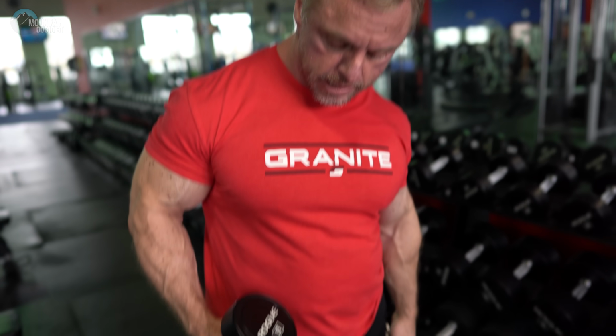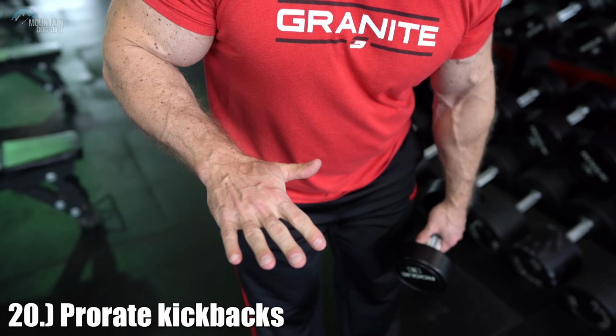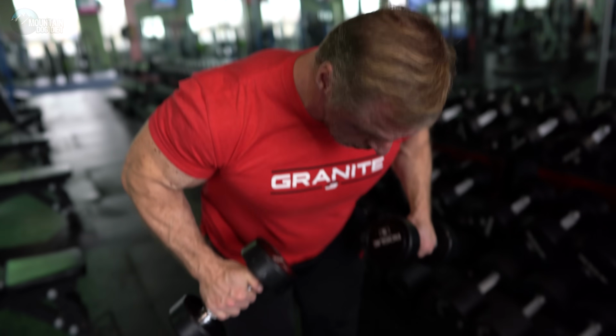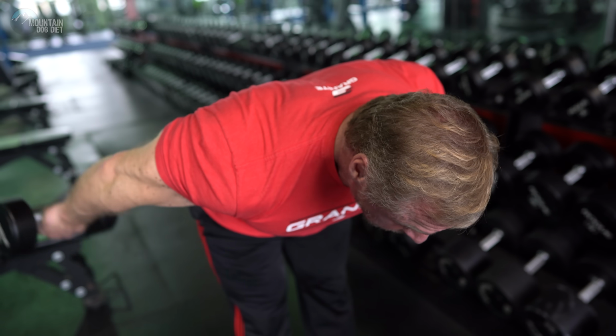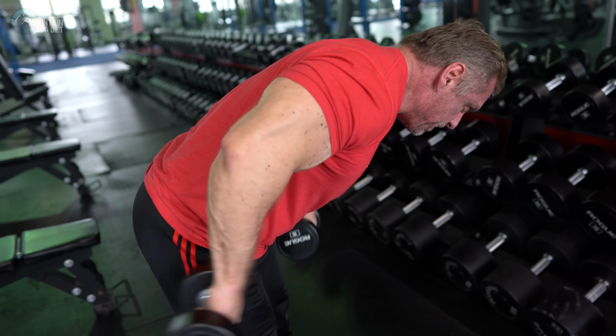Okay, let me give you a little tip on tricep kickbacks too. There's a version that I started doing maybe 10, 12 years ago, where I do the kickback pronated, okay? So instead of doing like that, I'm actually doing it like this. It gets more your medial head and long head, so you'll feel your whole tricep working more. And by the way, if you're looking for something to really pump your triceps, really jam blood in there, this is a great exercise to do that. Just keep your humerus up, and just flex, okay?